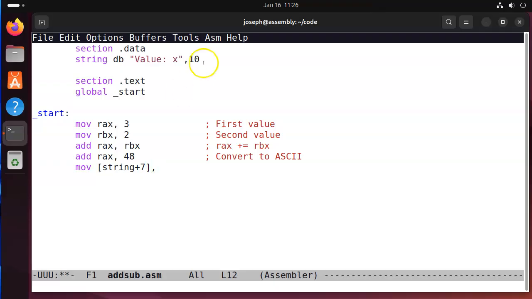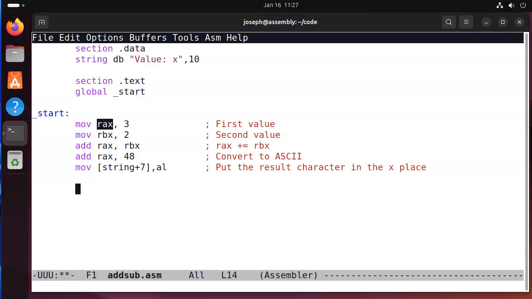And we don't want to put the RAX, the full RAX register, because that would be larger than a character. So we'll just put the AL register, which is just 8 bits of the RAX register, which will give us our number 5. So we will put the result character in the X place.